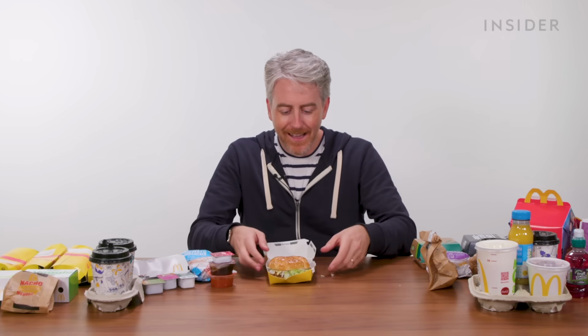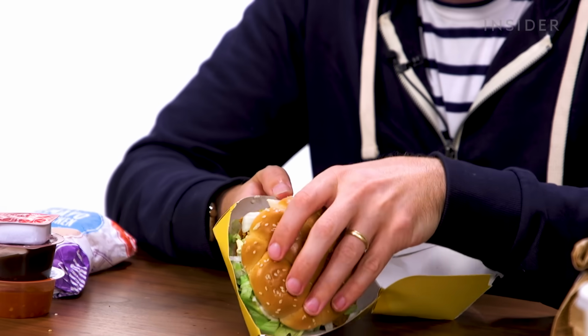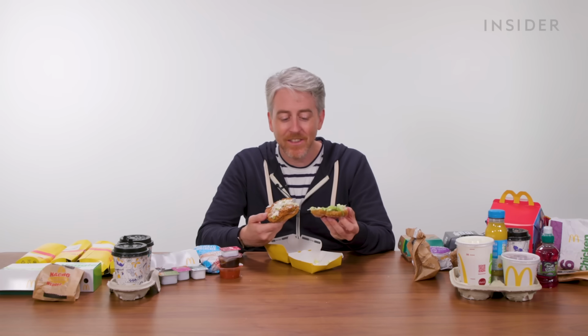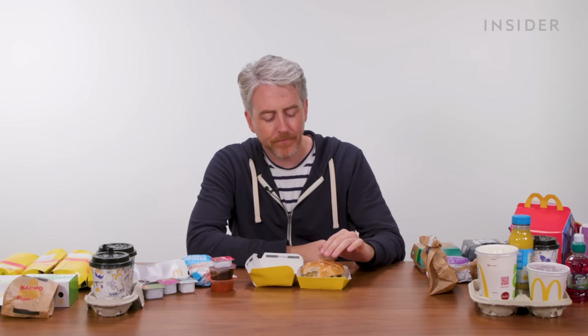The McCrispy. Oh, nice. All right, I'm pleasantly surprised by the bun. It reminds me of King's Hawaiian rolls. Yeah, this looks like our McChicken. It is so close to the McChicken. Better bun than the McChicken, but the crispiness of the chicken patty, it tastes slightly different. I would say the McChicken sauce is, I hate to say it, a bit sweeter, but because I love the McChicken, the taste of that is in my DNA.